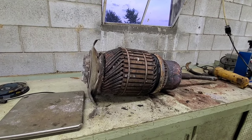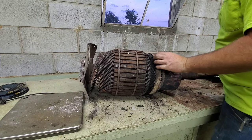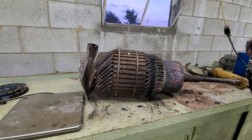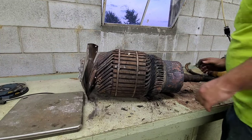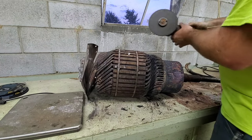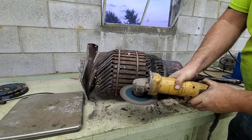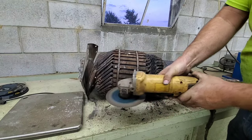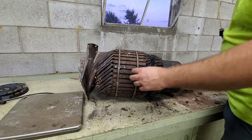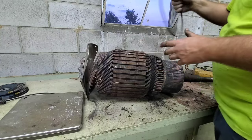So first thing we're gonna do is get rid of this banding here. Don't need that. Throw that on the floor. So then I think the next step, we're gonna get rid of that banding and that banding. To do that, we're just gonna hit it with the old grinder cutoff wheel. There's that. Go in the shred pile.